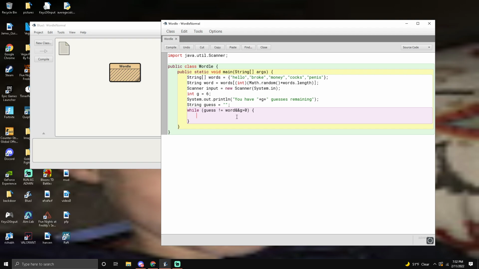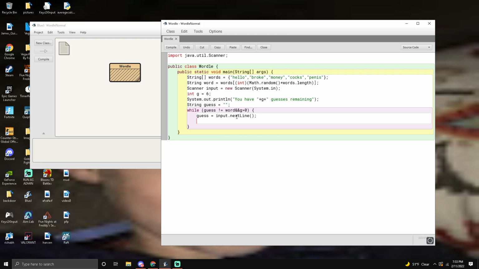Now what we're going to want to do is actually start receiving guesses here. So let's say guess equals input.nextLine. That will give us a guess.